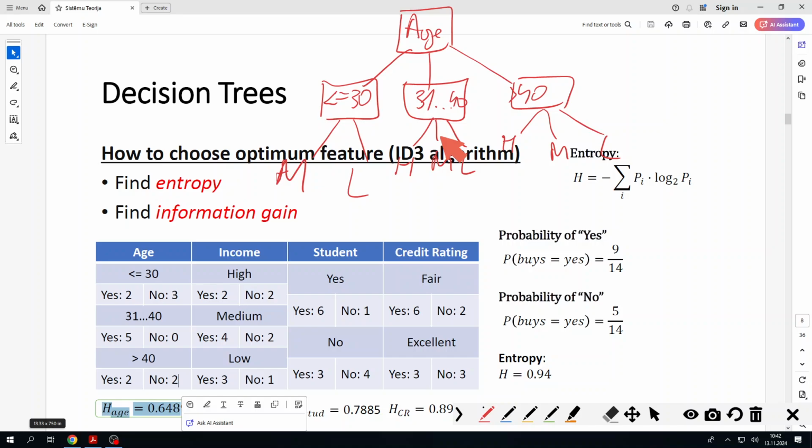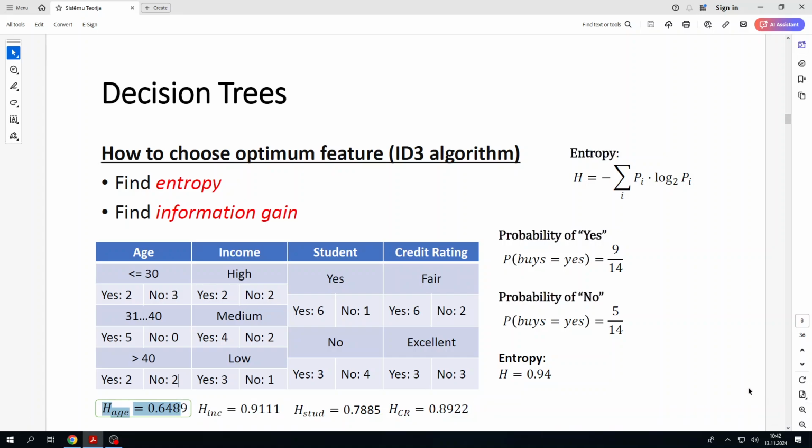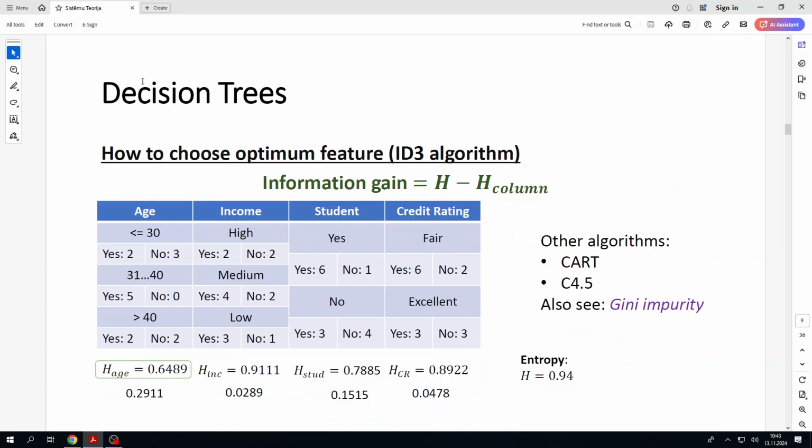Whatever you have in the decision tree, you split that into categories further, as it can be split. So that's completely normal. But the idea of how to choose the root is quite simple. You calculate the entropy for each column based on statistics, how many yes and how many no you have, and choose whichever is the minimum as the root.